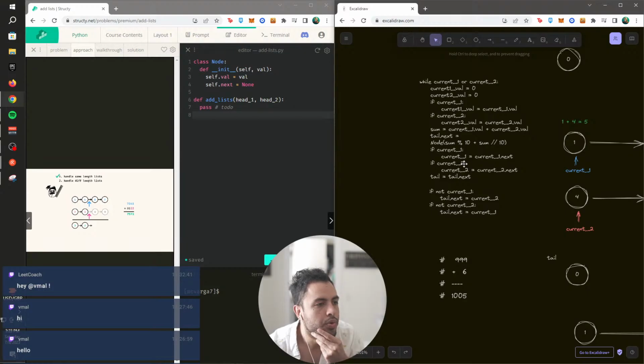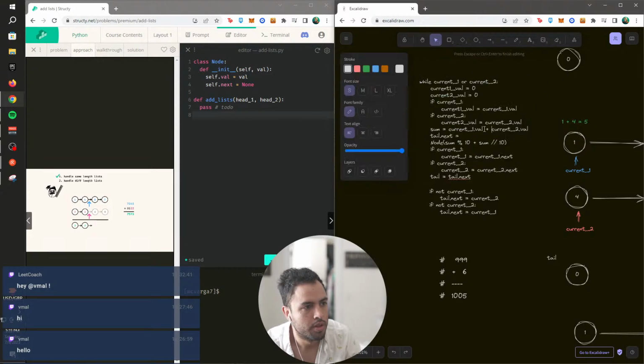And so this would add the padding, right? We're setting the values equal to 0, unless they're not null. Then we add the value, and then we make them the correct values.